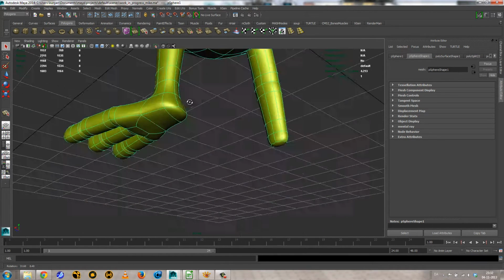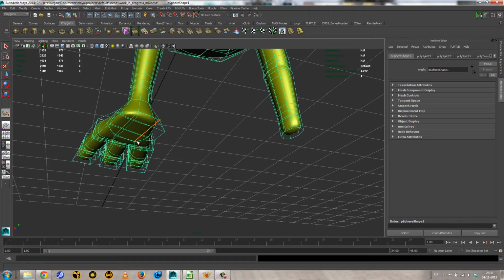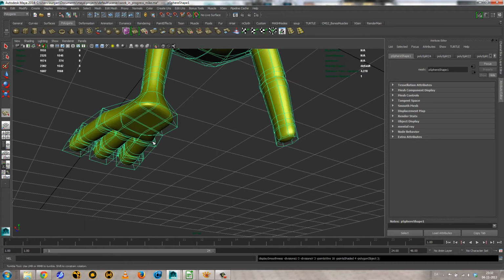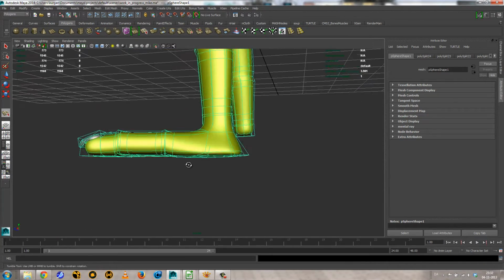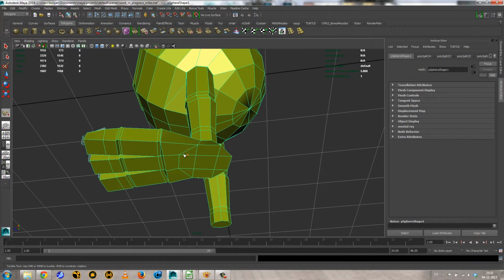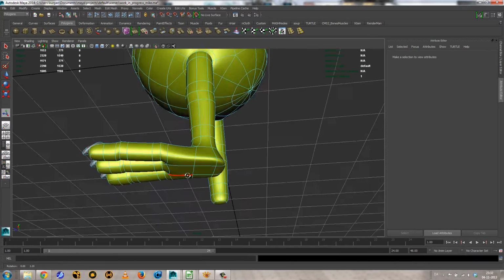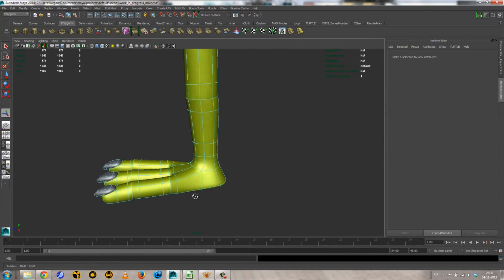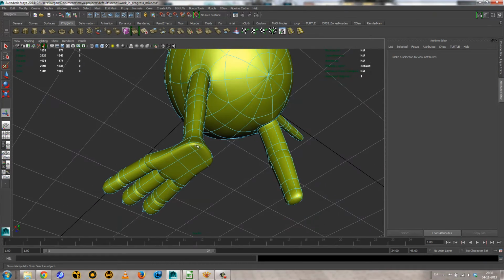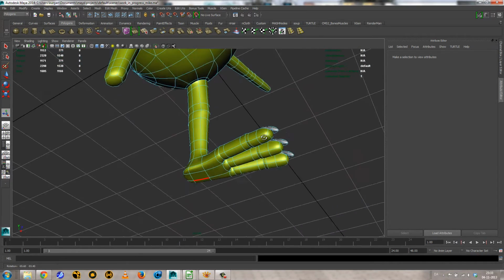So maybe I want this to actually go through to that one. There, that one too. That one. Yeah. And that creates, in my mind, a little better solution for the foot. It does add a triangle, but I think I can actually just get rid of that. There, just go edit, delete edge vertex, and then let's look at it. Yeah, definitely that works better. And it's all squares now, with one exception here and there. So, this works quite well, and the foot is nicely on the ground.